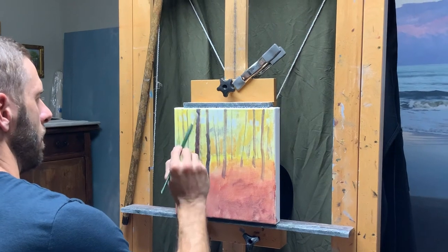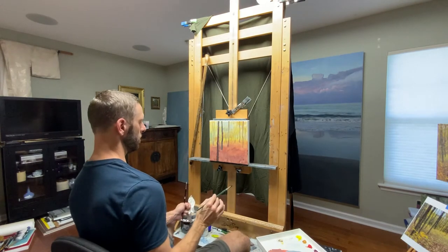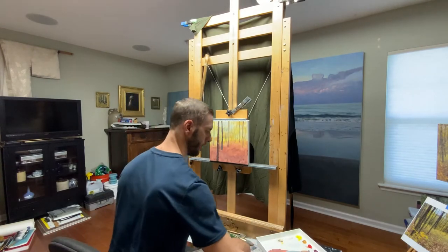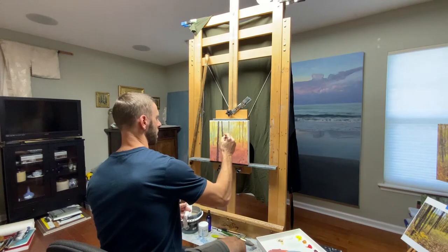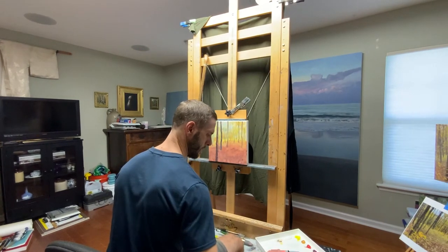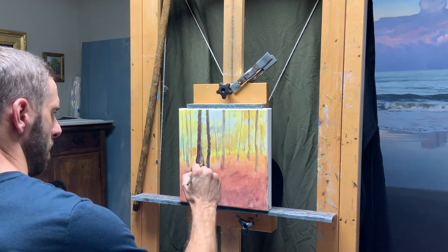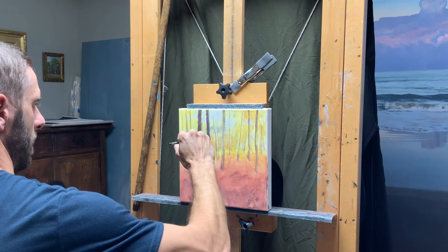This is a slow process in some ways, but in many others, it's really not. Everything is more or less composed. A basic color harmony has been laid down, and now it's just a question of starting to build up the layers and starting to commit to more of these final strokes, the strokes that'll hopefully build this painting and carry it forward. Lose this one right behind the other.